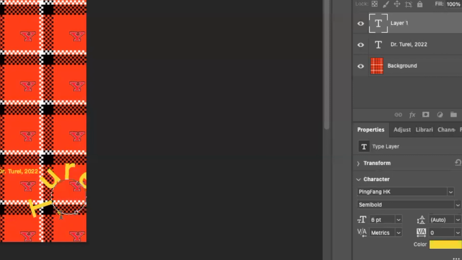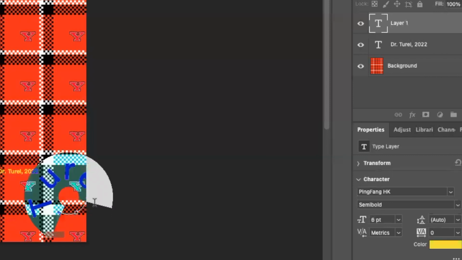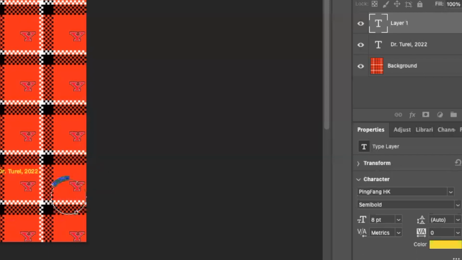Okay, now when you do that, it actually follows that path, and I'm going to select this and change the size to maybe 9, or even smaller, 6. Oops, I'm only changing one letter. Let's change the size to 8. That's too small. 10. Let's do 12. Okay, so when it's on 12, I think that looks good. Now we can move it a little bit, but then at least my name is not just sticking out there straight.